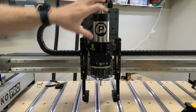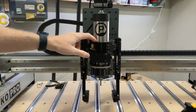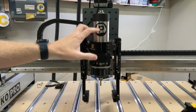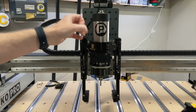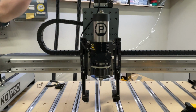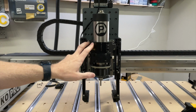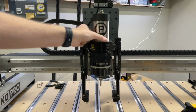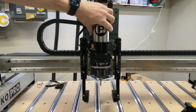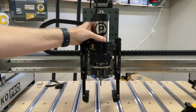First up during installation is probably going to be mounting your actual spindle motor. Many machines will have the 65 millimeter spindle mount already for a Makita or a Carbide router, but if yours has the DeWalt router, you may need to pick up a little resizer if you're going to a 65 millimeter spindle and you don't want to purchase their 65 millimeter mount. There's a 99% possibility that they have a 65 millimeter mount, but if they only have the 69, we do have an option on our website. It's a little plastic insert that fills that gap between the mount and the motor itself, and allows you to install a 65 millimeter spindle inside of a 69 millimeter mount. You get the idea.